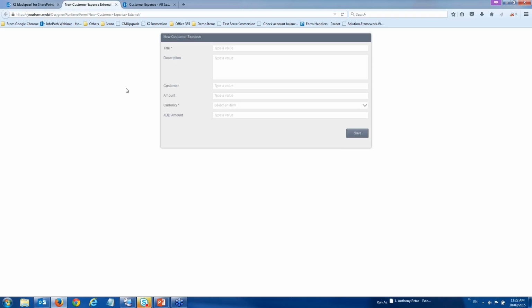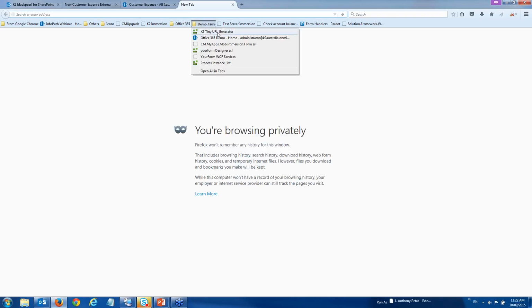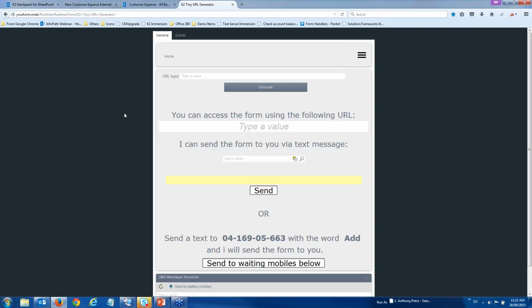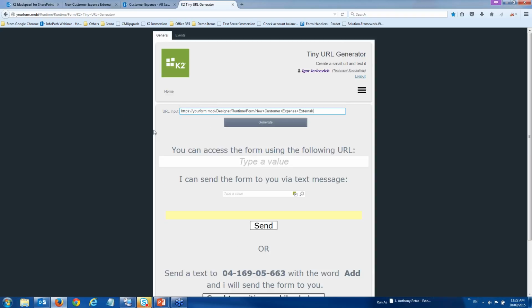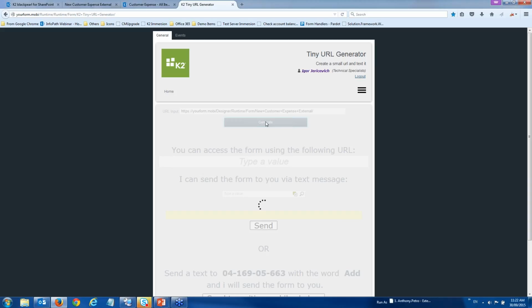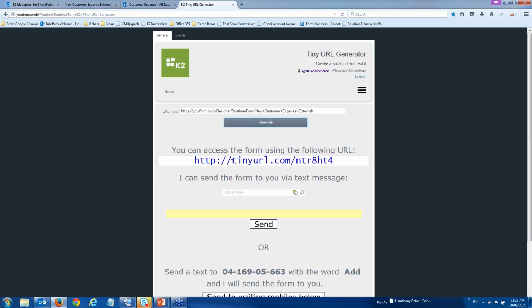What I'd like to do now is also let you guys have access to that form so that you can get a sense of what that form looks like. So I'm going to use a little tool that I've got, a little tiny URL generator that I created using the K2 Smart Forms technology. It's going to generate a little link to the form. And for those of you that are on the call, what you can do is just access that little tiny URL link. I'm first of all just going to add it into the chat window so that you can all get it from the window over there. So you should see it in the chat window.